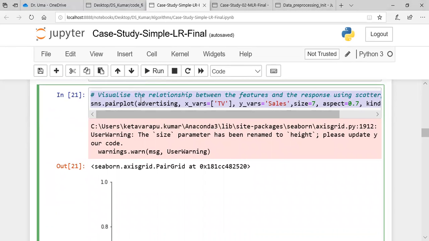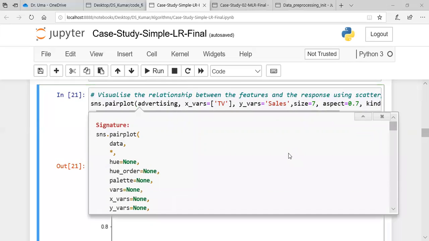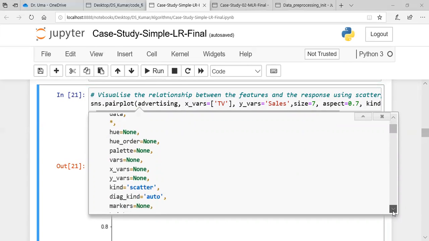Let me explain this, though it is not running. If I want to get the documentation instantly, what is the command I need to use? Shift Tab. Shift Tab helps us understand what exactly the function is and how many parameters it is expecting.